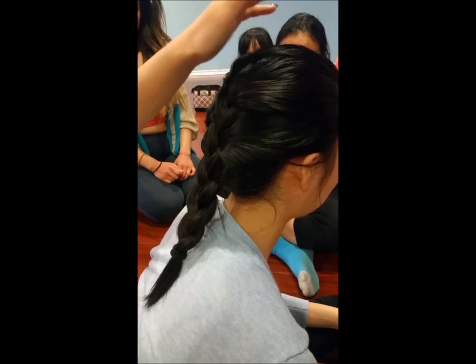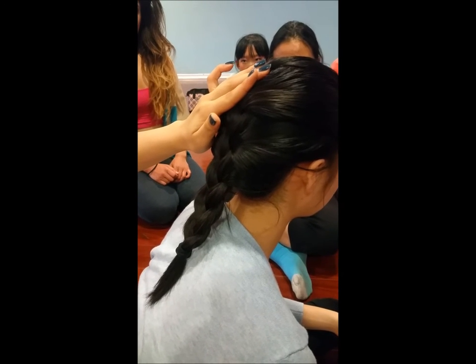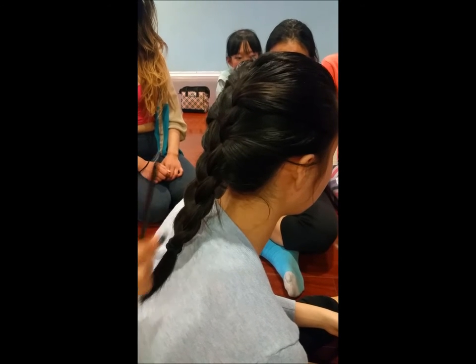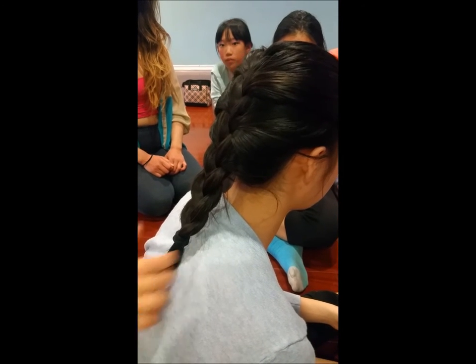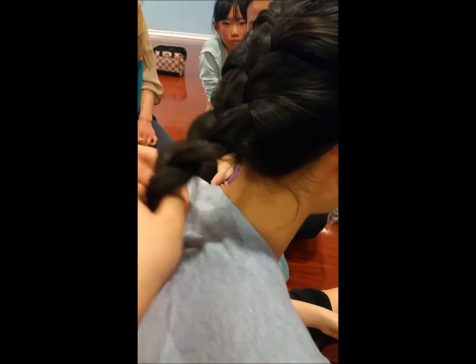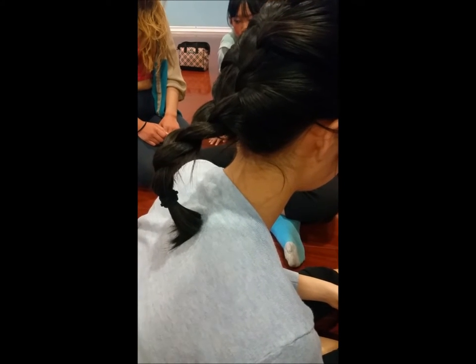Also, make sure when you do any hair stuff for the showcase, you have to leave it unwashed for at least a day to eliminate all the flyaways. So yeah, that's the French braid. From here, we have some dances where we actually want it tucked in. So to tuck it in, you do bobby pins.